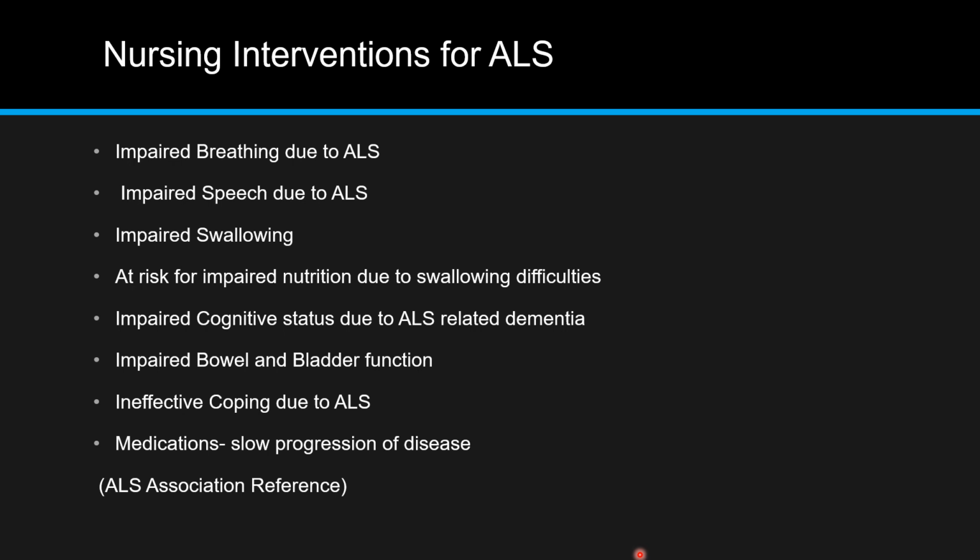Cough assist devices may help, pushing more air into the lungs and helping pull air back out to simulate a deep cough. Mechanical ventilators can assist much of the workload when breathing itself becomes problematic. They have NIPPV ventilators, which are the preferred choice in this disease. It's a non-invasive positive pressure ventilation machine that delivers air through a nasal or face mask. These machines are portable and can be used as needed.